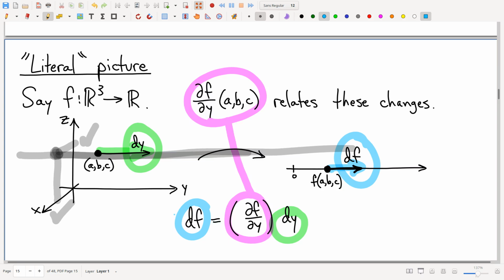And that's pretty unsatisfying, I think. I can't point to it, right? There's nothing in what I've described here that points to it and says, there is the partial derivative. It's just not a thing like that in this kind of picture. You can only kind of see the partial derivative in how it relates that green differential to this blue differential. So keep that in mind. It is what it is, and don't overinterpret and misinterpret.